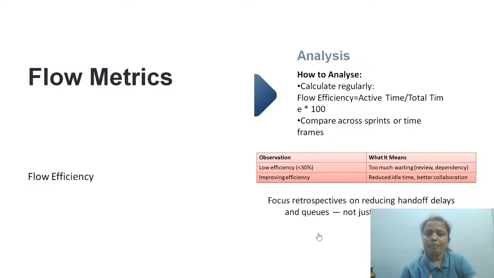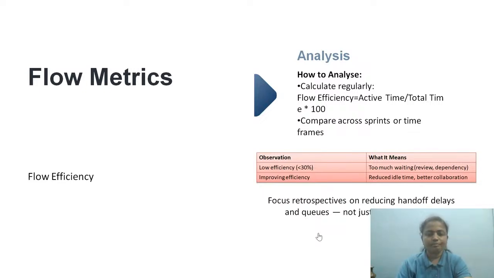See, this is the important thing. I just want to call it out. We are focusing on a topic that is irrelevant if we are trying to fix the coding speed. No, the coding speed is not the problem. The active time is okay. Why is there so much idle time? Why is there so much waiting time? So please ensure that if the waiting time is too much, then there is a bigger concern.